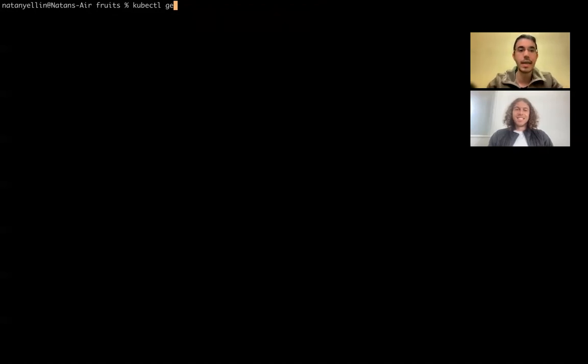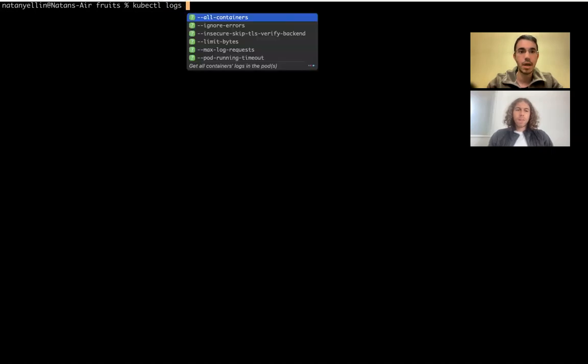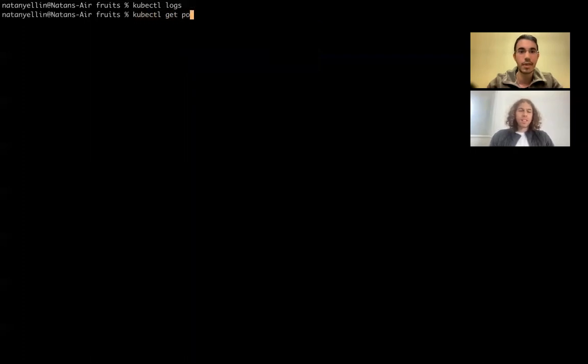Okay, so now if I hit, I think what we wanted to do here was kubectl logs. Now if I hit tab here, what's it doing, logs or log? Oh, maybe logs. Yeah, there you go. I think log is fine too. There's a thing they do with the kubectl commands where I think you can tack on an s or not. Maybe that's actually a good thing to try and fix in the spec. Yeah, that's great. We could do this live if you'd be interested. Yeah, I'd love to. Let me just check that log actually works.